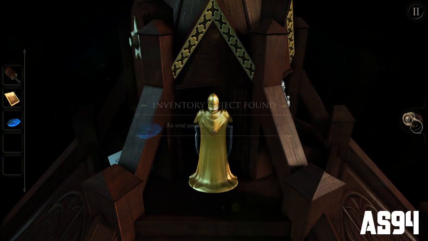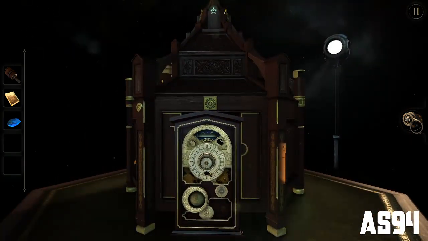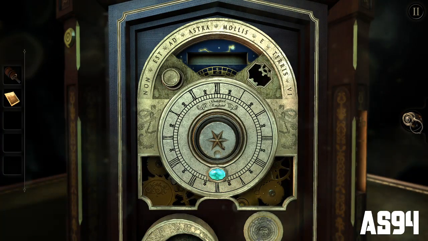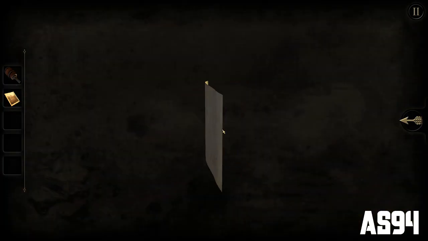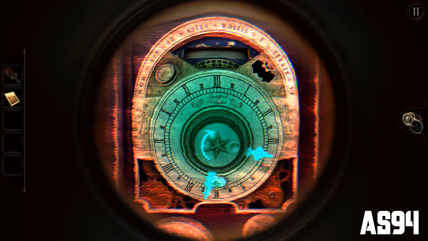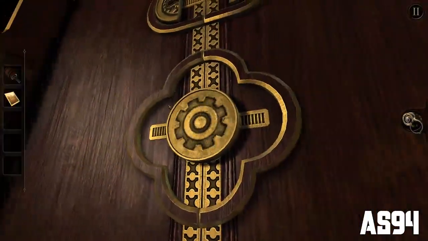We now get an oval gemstone as well. So that gemstone is going to fit inside here. Okay. What is the photograph says Rev 5 past 6. So with that now in place, we've got to put my lens on. I do. So we're now going to put this round to 5 past 6. Okay. I think now that is chapter 2 complete.